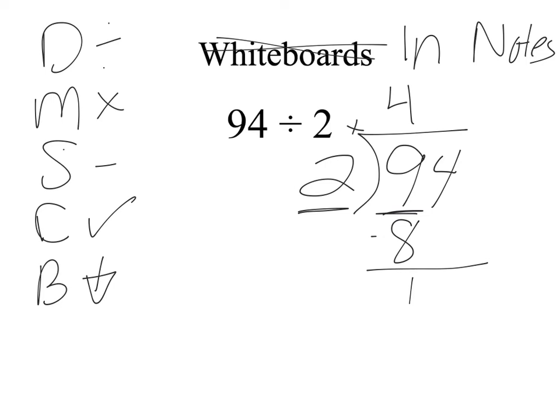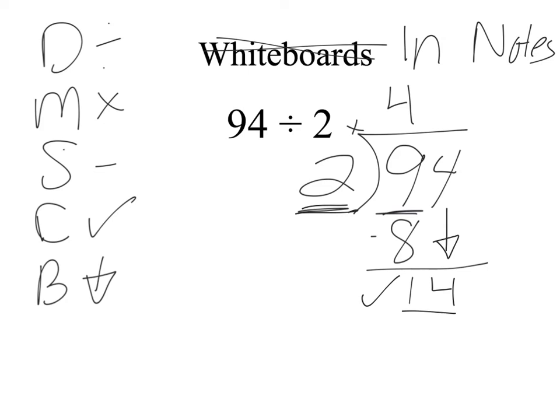So I have followed the standard algorithm by first dividing. 9 divided by 2 is 4. I then multiplied 4 times 2, which is 8. I then subtracted and got 1. Next, I'm going to check to make sure that what I subtracted, which is 1, is smaller than 2. It is. So I'm good, and now I can bring down the 4 remaining ones that I have not divided out yet. So now with the 1 ten that was left over, plus the 4 ones, I now have 14 ones to divide up in 2 groups. 14 ones divided into 2 groups.